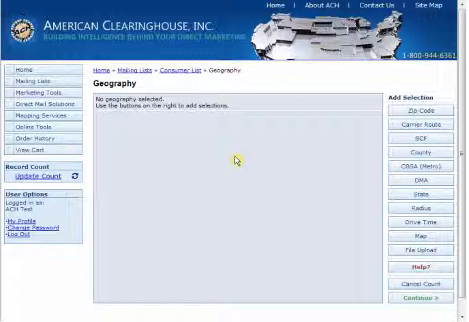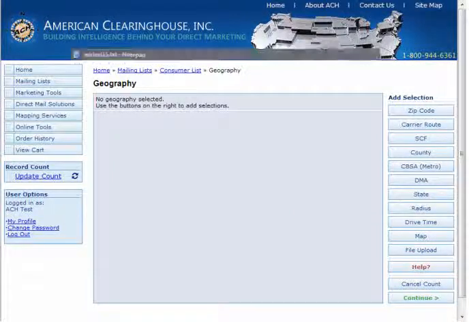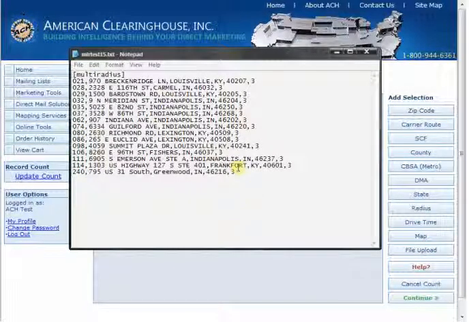The last sort of advanced feature that I'd like to cover is how to upload a file that has several radius selections in it. And in order to do that, all we really need is a simple text file like this one that has each of our locations and how many miles we'd like to go out around each of those locations. It's just a simple comma delimited file. You can use any text editor to create it, Notepad. You could also use Excel to create it and then save that out as a comma separated file.